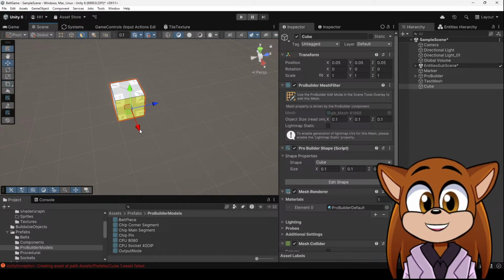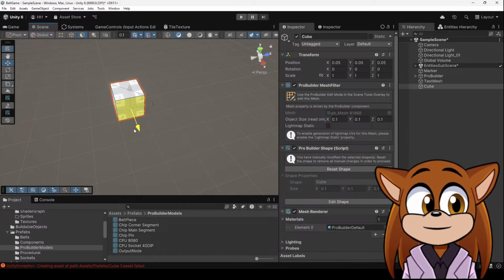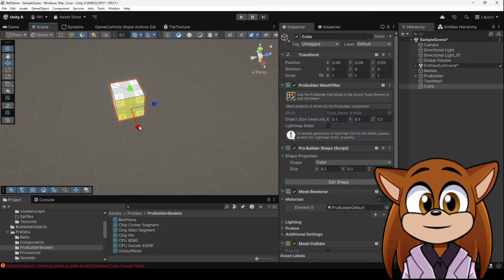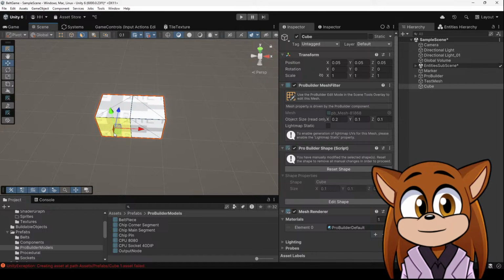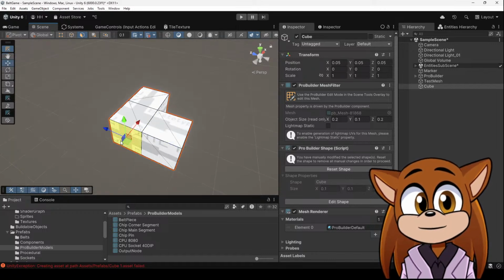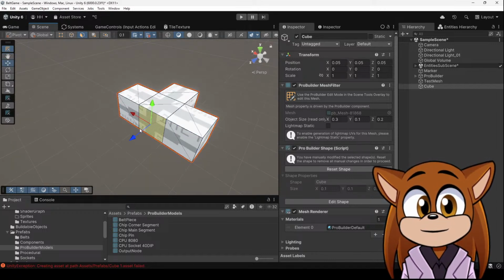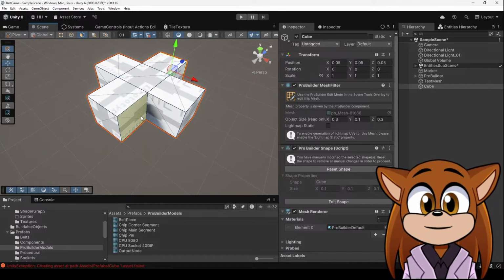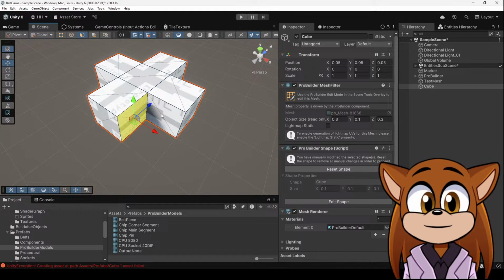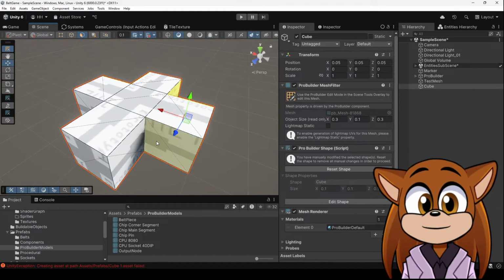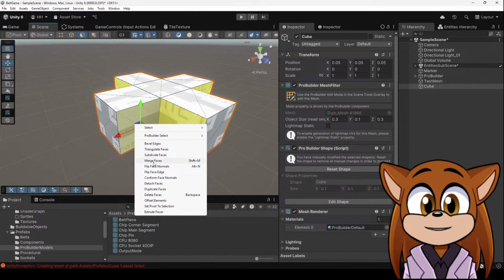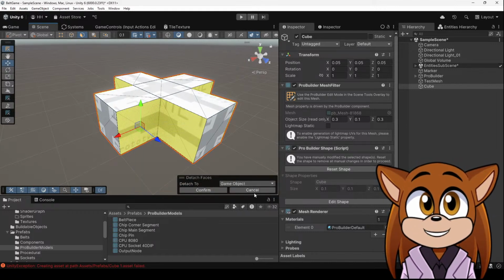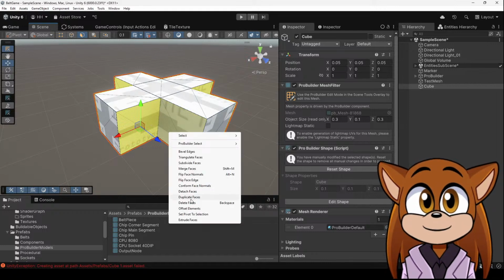Okay, so delete the faces here. No, delete.